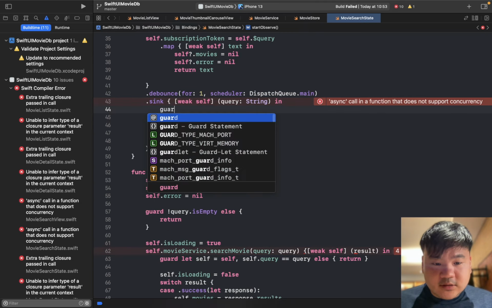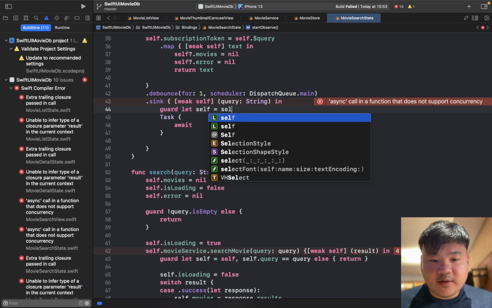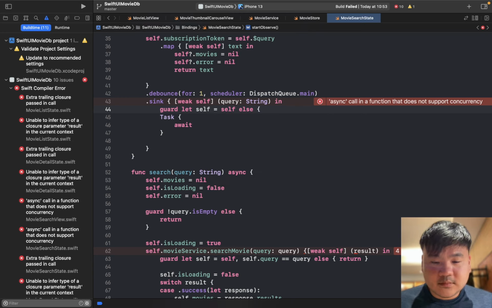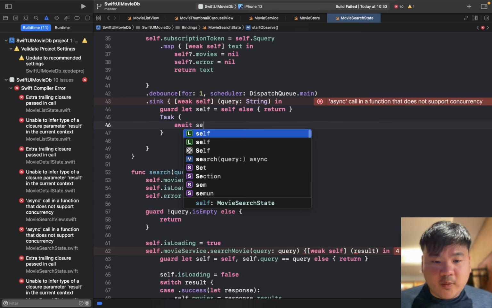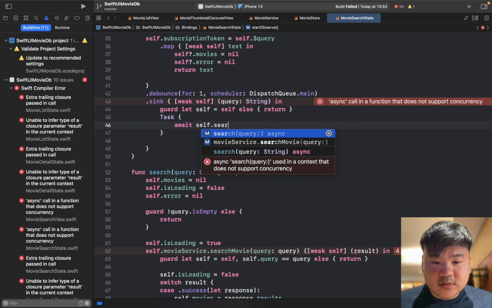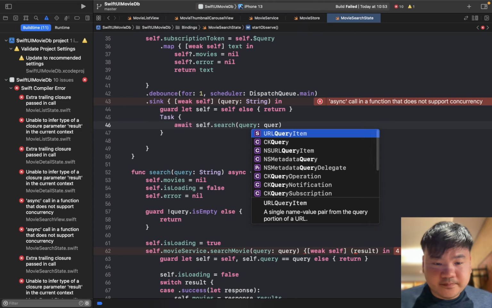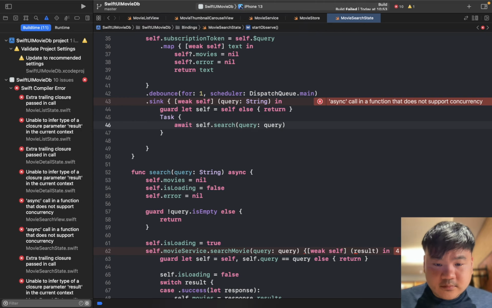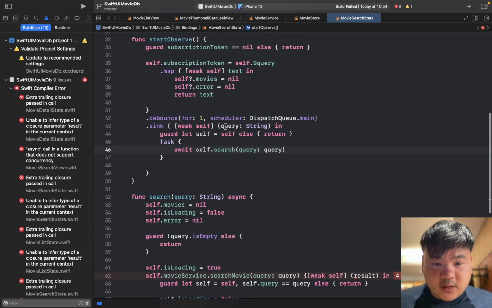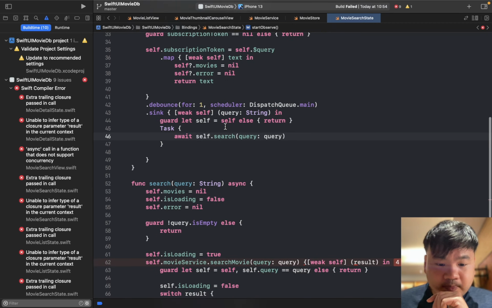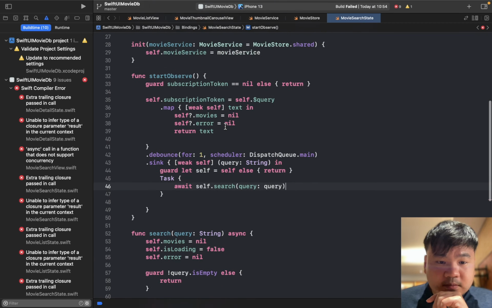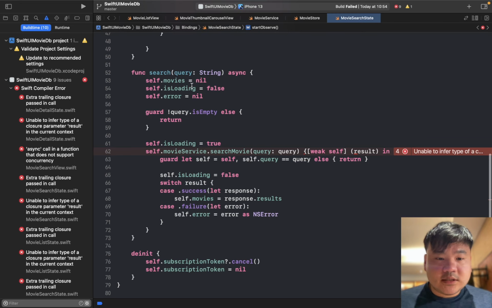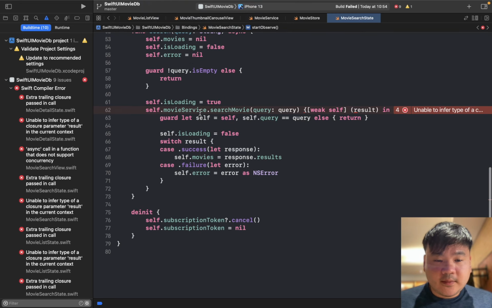Before that, let's just use guard let self here to unwrap this weak self. We can simply invoke await self.search passing the query. Okay, it doesn't give an error now. Now let's update this search query method.